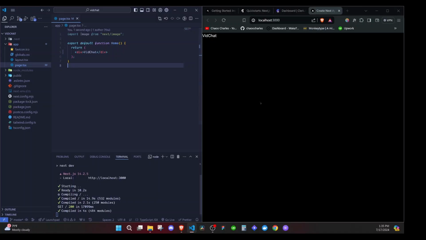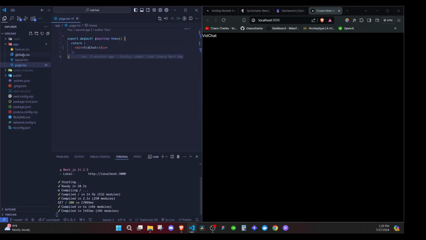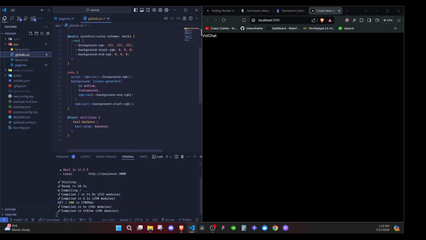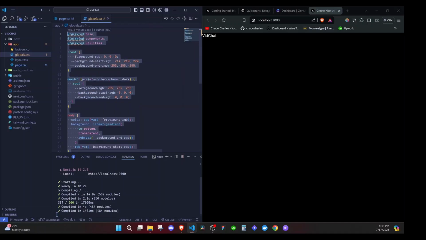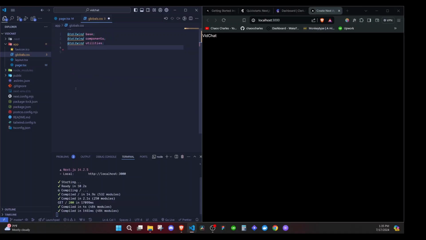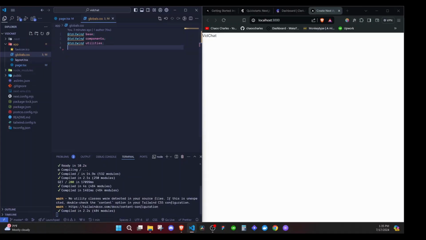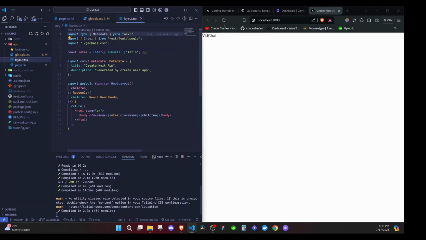Also we have more styles like the dark theme and so on. To remove all that, I'll first remove the import of the image. We can go to global.css here, and as you can see, we have some styles. What I'll do, I'll remove everything, and I'll remain with these Tailwind directives, because we need them for making use of Tailwind CSS. So I save, and now the dark theme should be gone, and as you can see, we have our application empty.